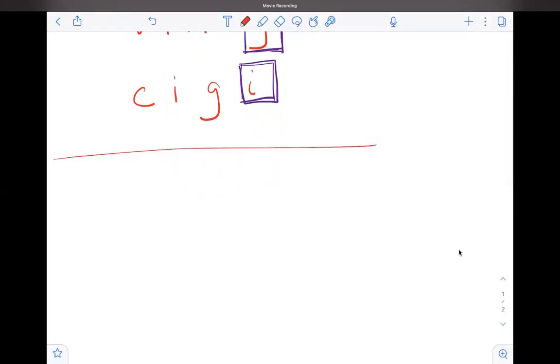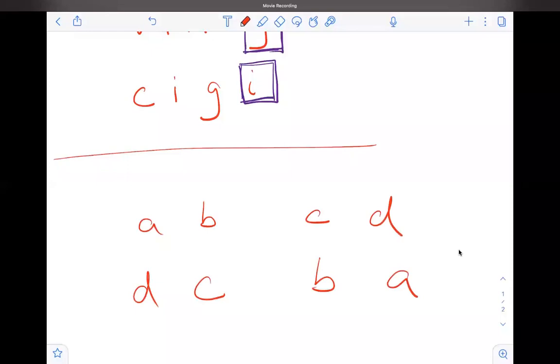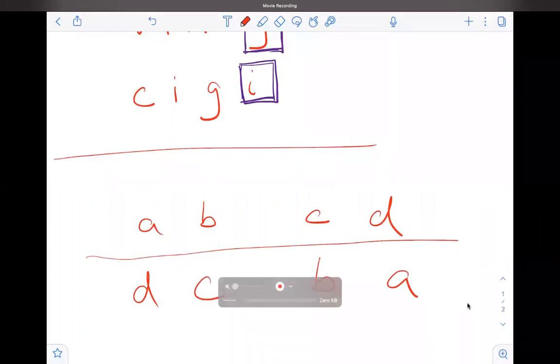Okay, so what happens if I have A, B, C, D and D, C, B, A? What is the longest common subsequence between these two strings? ABCD only? Yes, sir. But does the order matter here, sir? I was just thinking of it as two sets. There is no non-trivial subsequence.